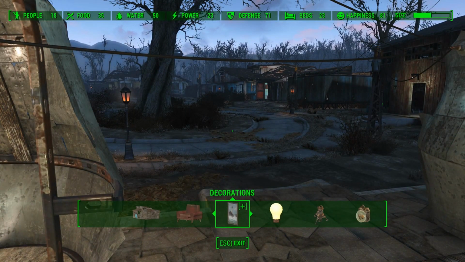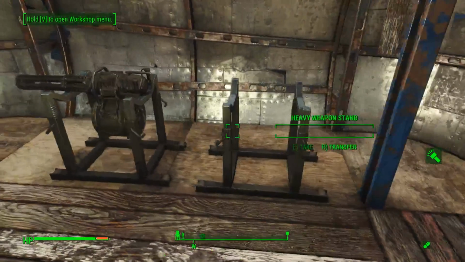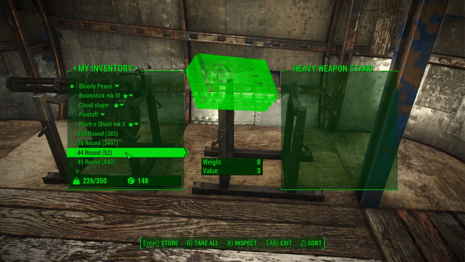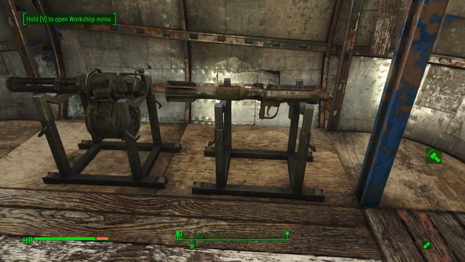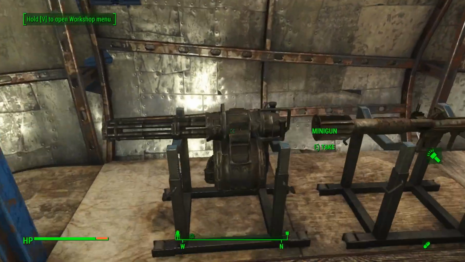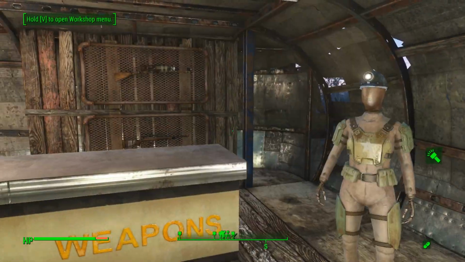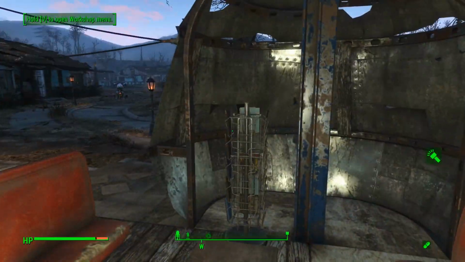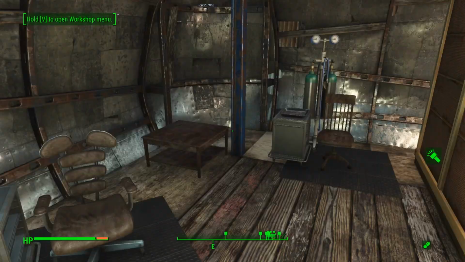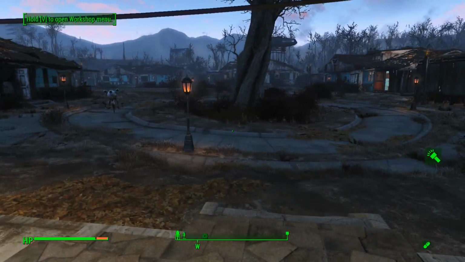Do I have enough materials to make any kind of wall at all? I don't know. But at the very least, I should be able to put a rocket launcher on this. If I can put a rocket launcher, I will be very, very happy. Holy crap. We've got miniguns, we've got rocket launchers, we've got armor on display. I could probably do a bit more in here. But yeah, I'm fairly happy with this. It doesn't look great. I have to admit, it does not look great.